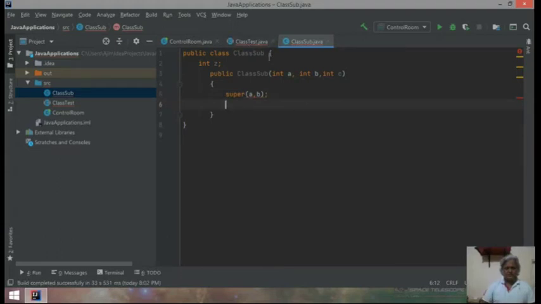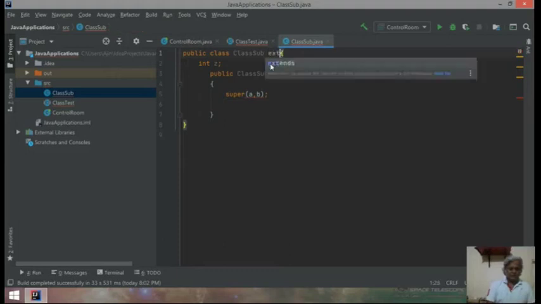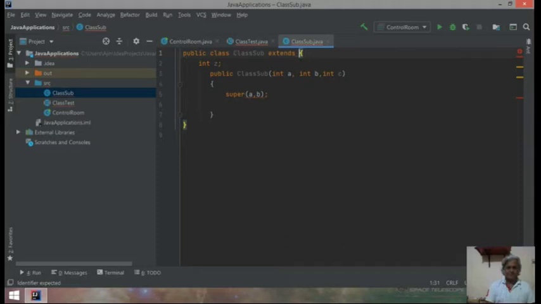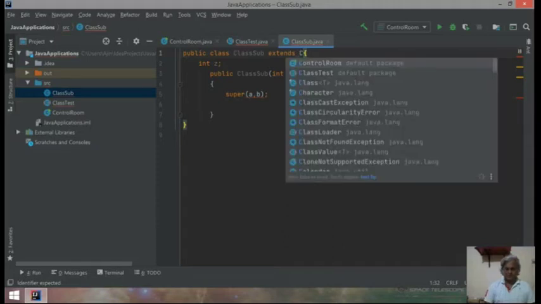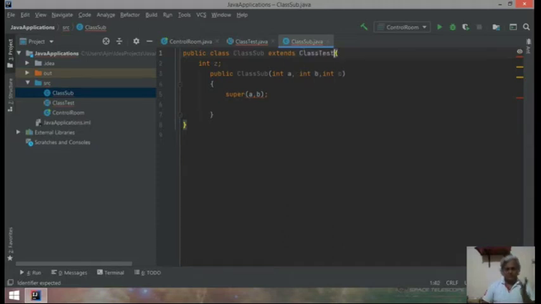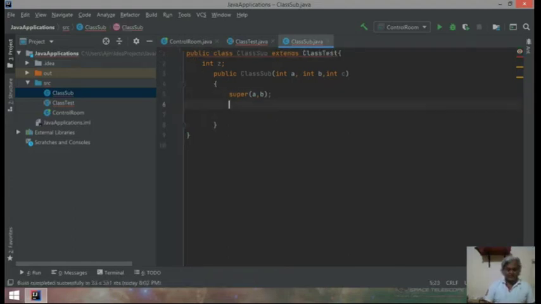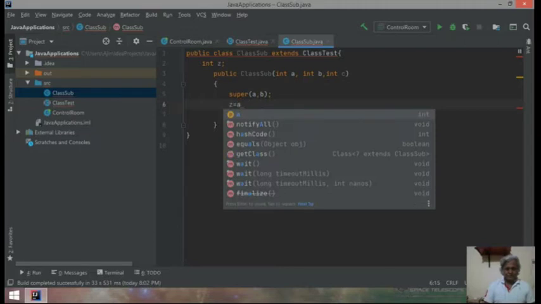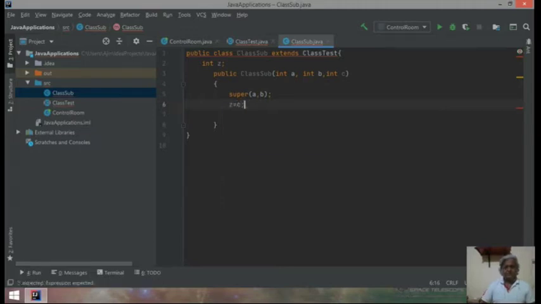Okay, so this class is not working because I haven't written extends class test. Now this is fine, and then I write z is equal to c.